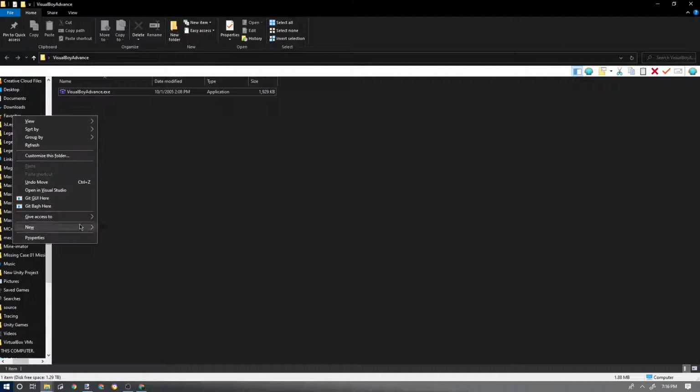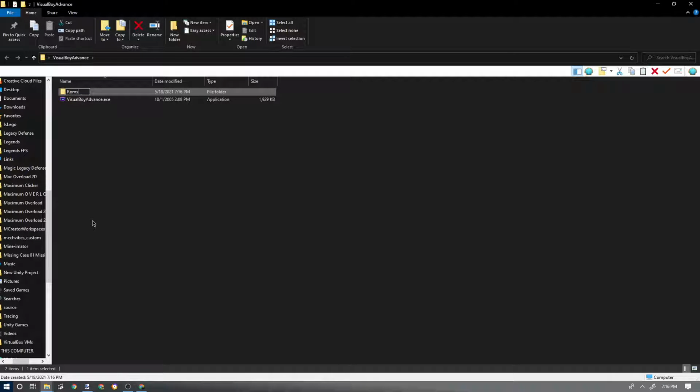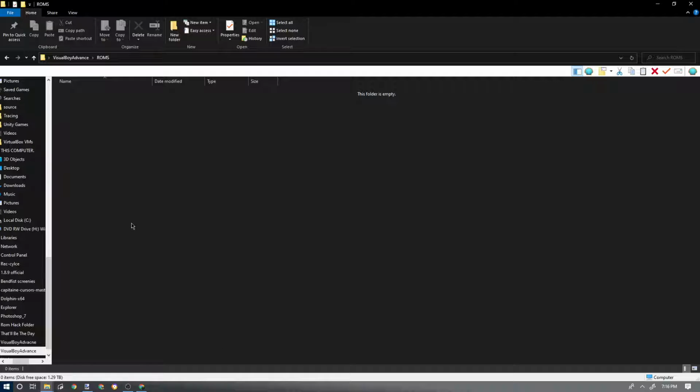And then I feel like you should probably make a folder called ROMs for all your ROMs to go in. And if you really want to, because if you don't know, when you play a game, a .sav file will appear, you might want to create a folder for each game. Now I don't really do this, because whenever you want to select your ROM, you've got to find your folder and all that. So I don't really recommend this, but if you really want the .sav files to not be everywhere, just do that.